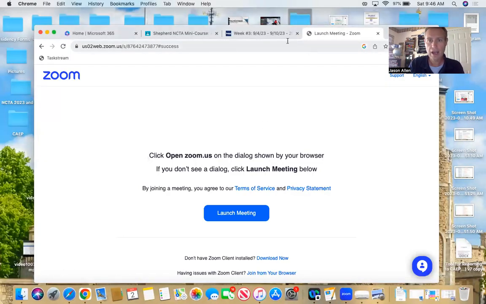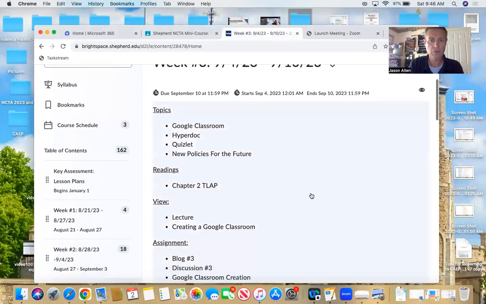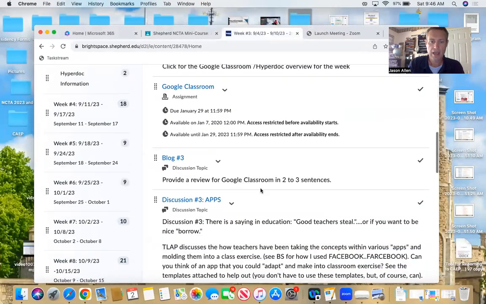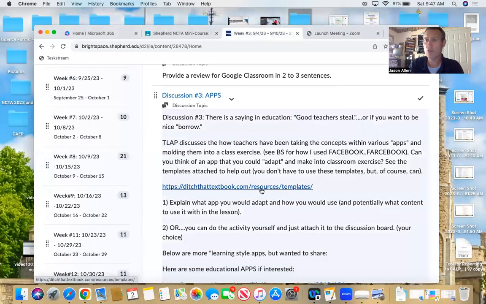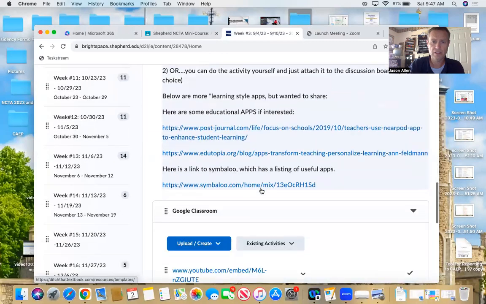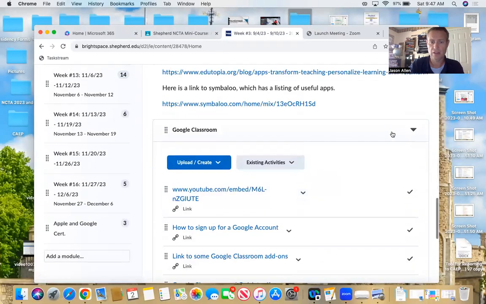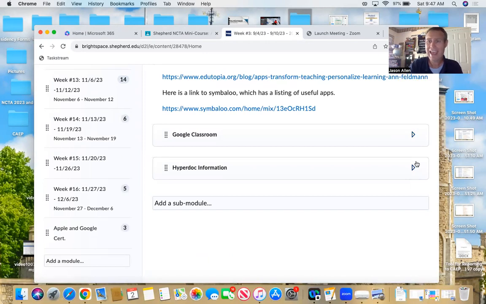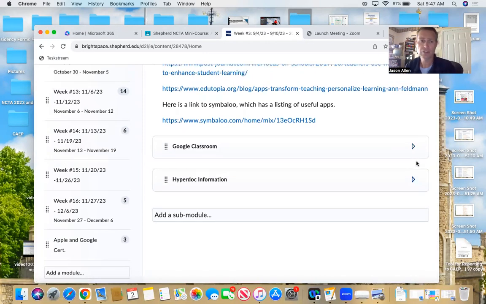All righty. I believe I've got week 3 pulled up here. As you can see, everything's kind of outlined here. And again, I don't have everything open. I should hopefully have it open tomorrow a little early if you want to get a head start. There's the discussion prompts and a lot of the Google stuff. But at this point, hopefully everyone has a Google account because you're going to need it.